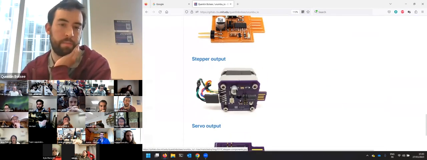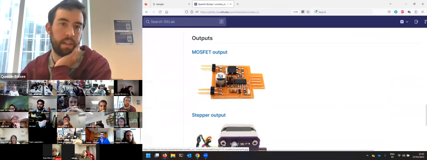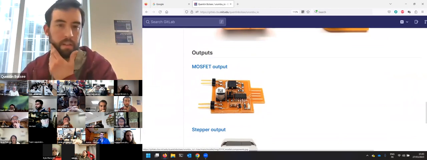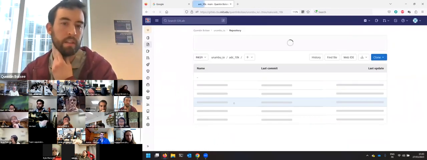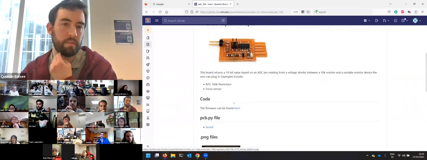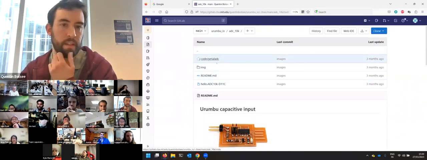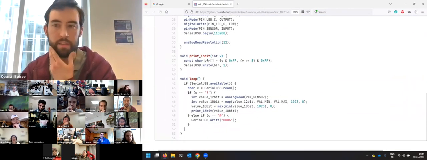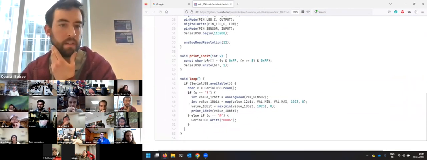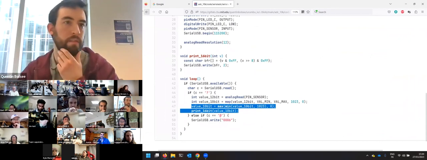I showed you the stepper. This is a servo, and here is just a transistor if you want to turn something on or off. So for each of them, you can just click on the link. You have the board, and the code is always very basic, I promise. It's just this. For an input device, you would send a question mark. You get 2 bytes. That's the value.